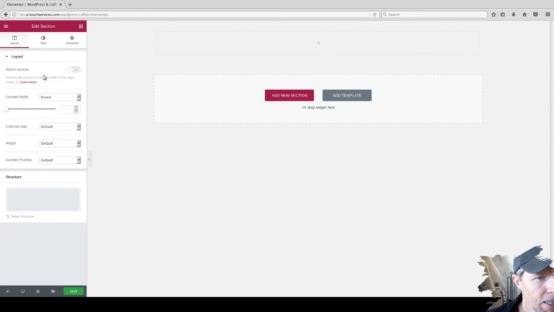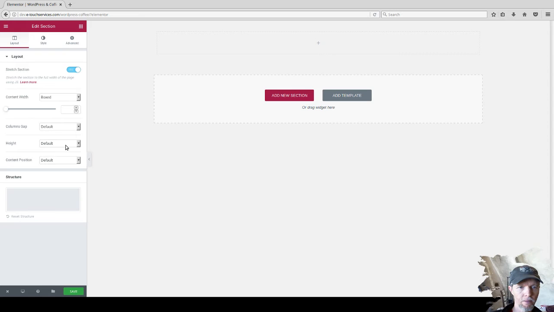Now I can stretch the section. This is what I'm going to do. I'm going to make it full page. So this is going to be full page, so I toggle that on. And the content width, I'm going to leave that boxed. Content gap, I'm not going to worry about that right now.